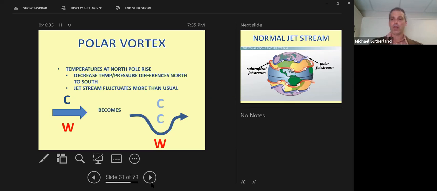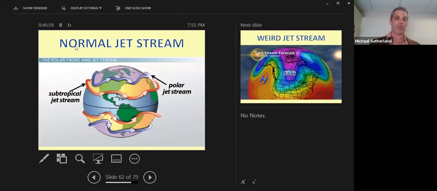And when the climate system is as we've known it, the jet stream is very coherent, it's very strong, and it maintains that boundary very strongly. However, when the pole is warming up, as it has been, the temperature difference is less pronounced from north to south, the jet stream weakens and it starts to fluctuate quite a bit. And that's when we begin to see these huge dips to the south.